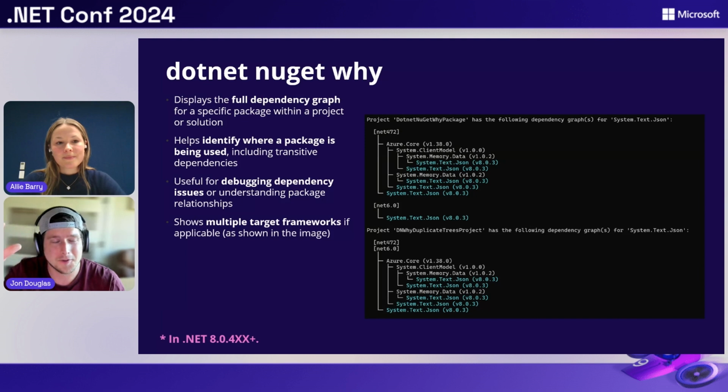You'd have to look through the solution explorer and go all the way down, and so we wanted to make a command that was just really easy for people to just say, hey, why is this package here? You can put a package in there, and then more or less you can see all this bright text that says, okay, it's coming from these routes. And then you can go investigate those routes. You can update them, you can remove them, you can do whatever you need to do based off of that new understanding. So we hope that this will help bring a lot more awareness to both the transitive slash indirect problems, but also just learning more about what's actually in our software.